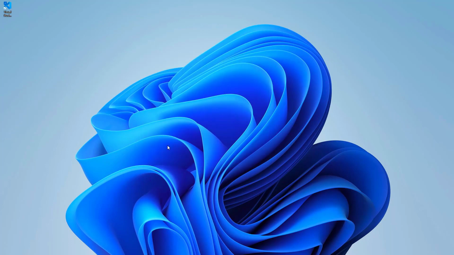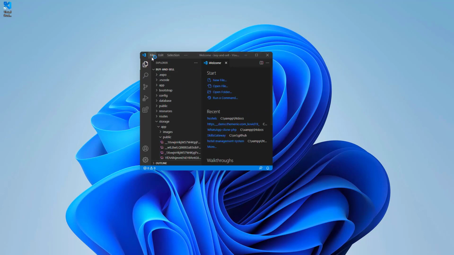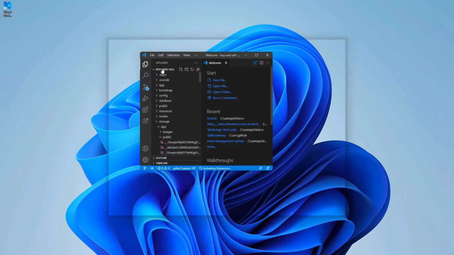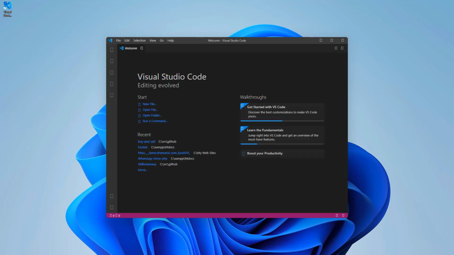Close window, and when you open your VS Code for the very first time, it should be something like this. So you'll be able to see something like that. That's what happens when you open VS Code for the very first time.